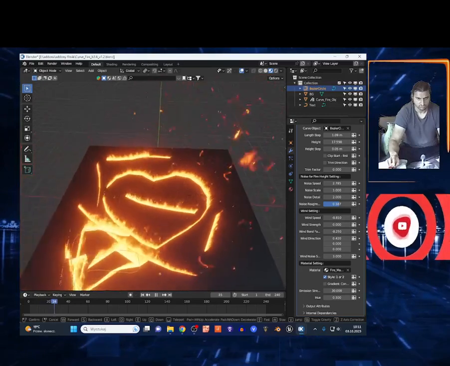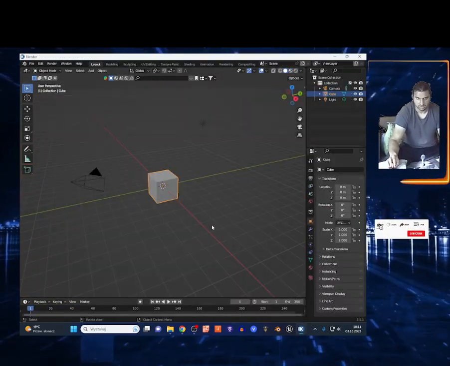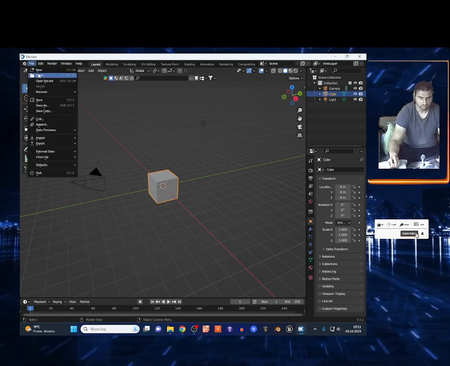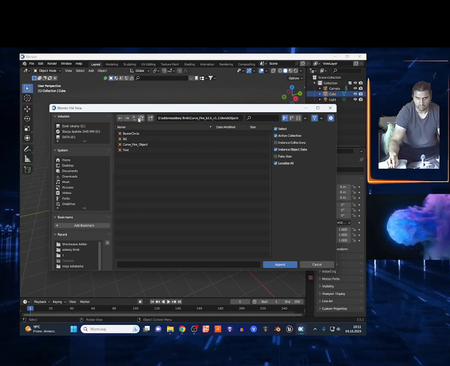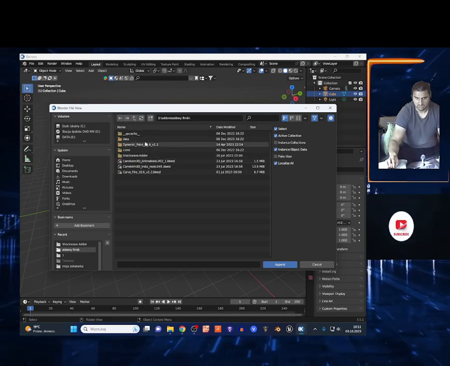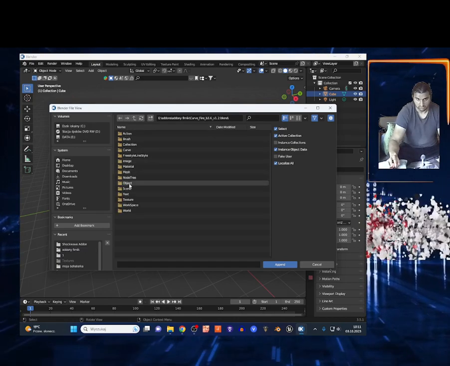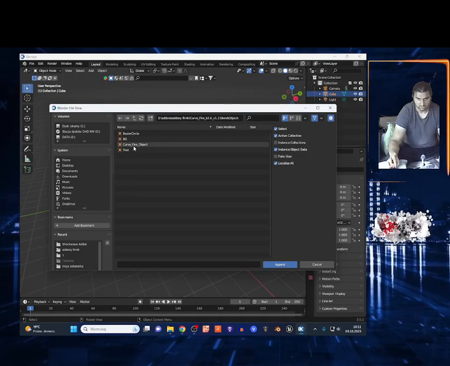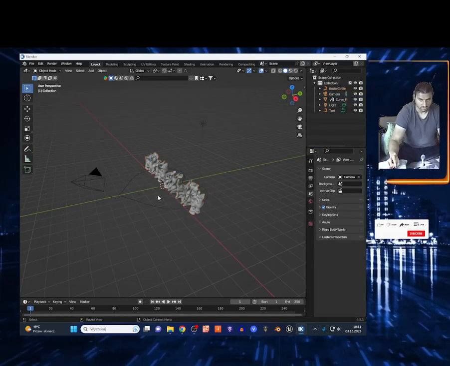Now I'm gonna show you how to install the addon, okay, how to append the addon. So right here I got a new project. Go on File, Append, guys, sorry for mumbling. And you want to search for the zip file that you downloaded, and you got right here the curve addon, yes, Blender file, and you got right here Object, and you want to select the curve fire object. And I already got my addon.